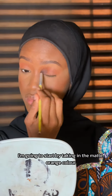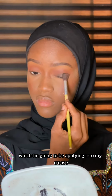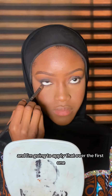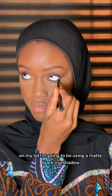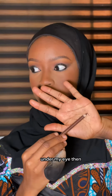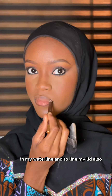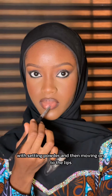I'm going to start by taking the matte orange color, which I'm going to be applying into my crease. Then I'm going to go in with a brown matte color, and I'm going to apply that over the first one. On my lid, I'm going to be using a matte black eyeshadow to smoke it out. I'm just going to be mixing those same colors under my eye. Then I'm going to be applying a black eye pencil in my waterline and to line my lid also. I went ahead to sharpen my eyeshadow with setting powder, and then moving on to the lips.